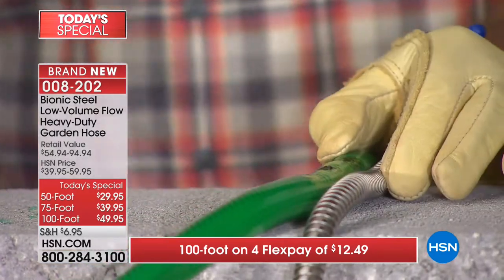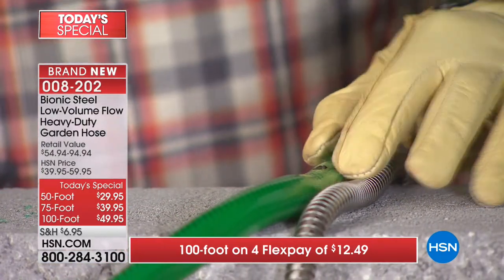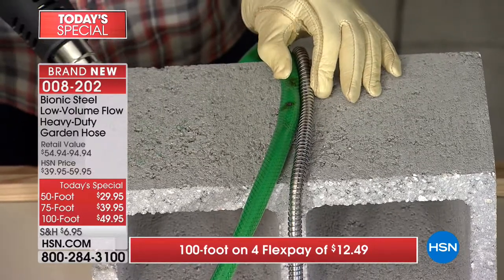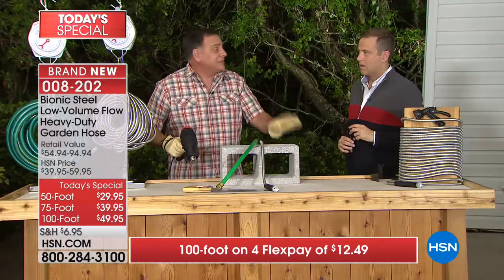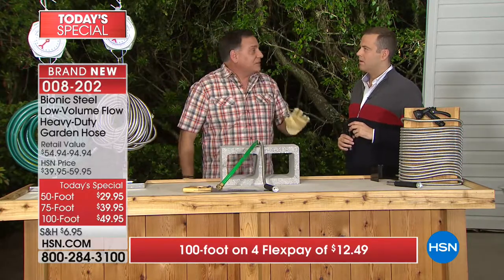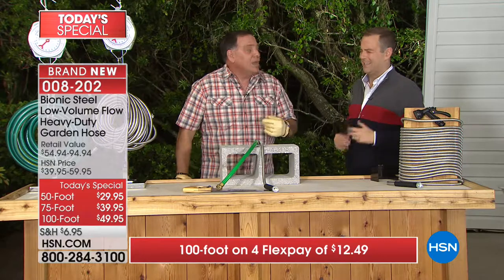Now, same exact spot on the bionic hose. Nothing. You see nothing right there. Look at that. So, side-by-side comparison. Now, that was an extreme example, I grant you, okay? But over time, when this is sitting outside in the hot sun, it takes a beating.